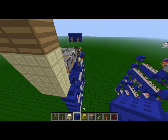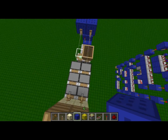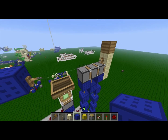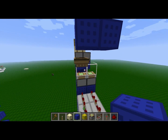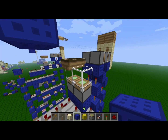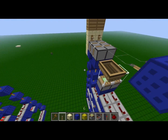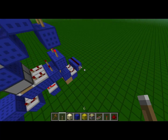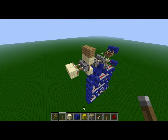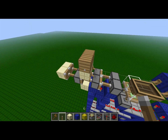Of course, we need to prove that it's not only one wide, but also completely tileable. You can see here I have two set up. Over here we have a boat that is pushed up into the tripwire, and over here, instead of having two boats, we just have the one — we don't want the boats hitting each other and knocking each other around. This will actually push up into both of these tripwires, so it gets the job done. There's our extension, three blocks out. You can see the boat has powered this here.